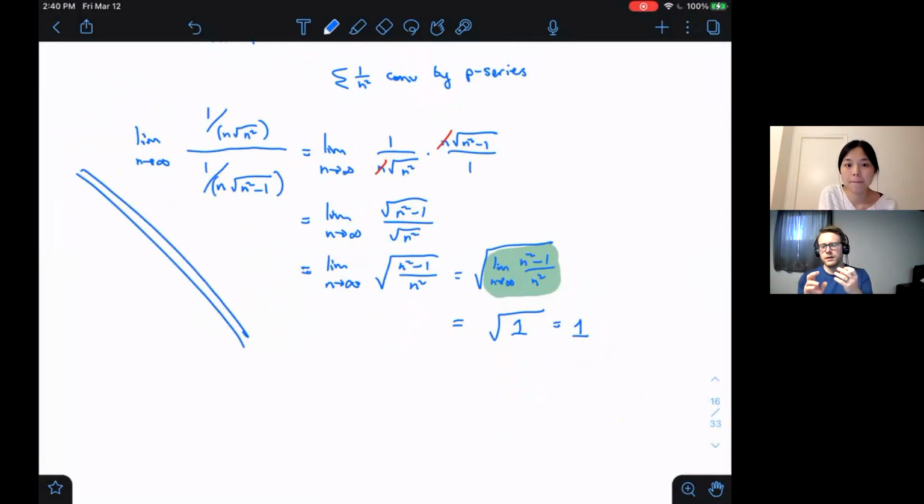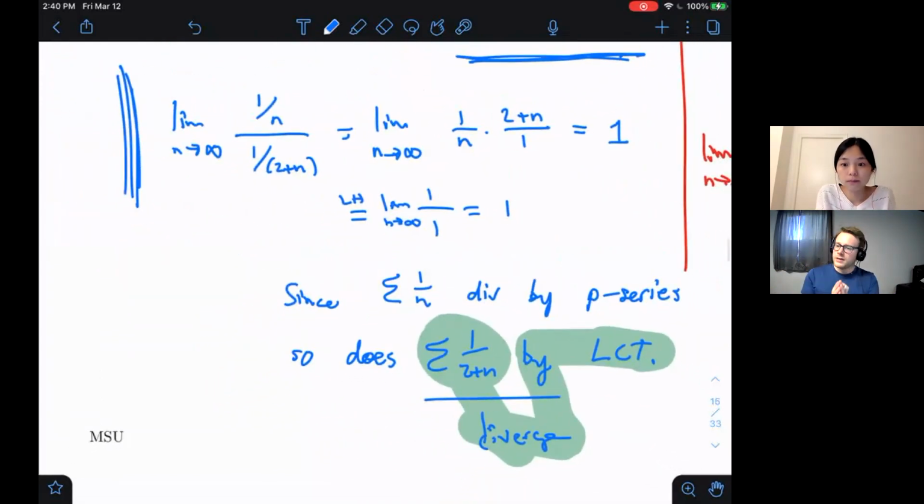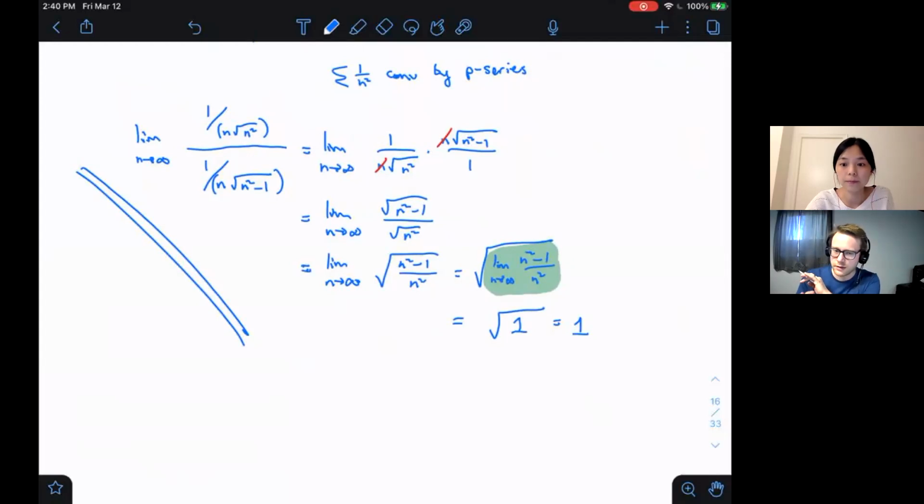Sometimes students, they just say a 1 here, and they say, it converges. Well, no. The 1 there doesn't tell you if it converges or not. The 1 tells you, did you make a good comparison? Notice that here's one that the answer was that it diverges, but we were able to confidently say that because we made a good comparison and we got out this, the limit here was a nice positive constant, not infinity, not 0. And so the same thing here, that 1 there does not tell you that the series converges. The 1 there tells you that you've made a good comparison.